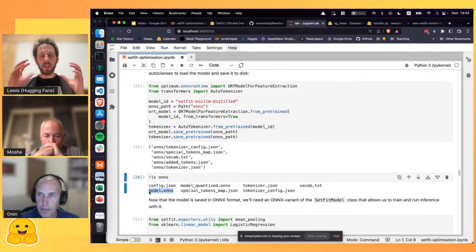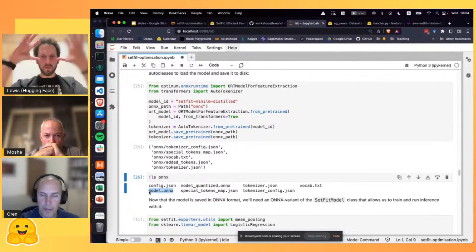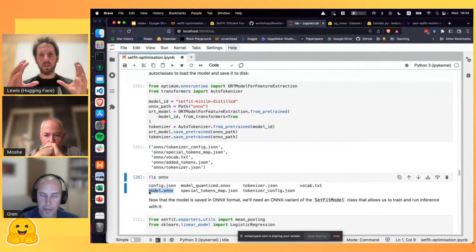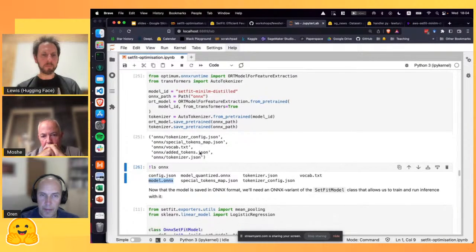So I'm not going to go into tons of details about what ONNX is, but you can think of it as a way of capturing the structure or the architecture of your model in terms of a graph, where all the nodes in the graph represent operators. So you might have nodes for matrix multiplication. You'll have nodes for the activations and so on. And once you've got that graph, you can do tricks like combining nodes. You can apply quantization, and that's what we're going to use with Intel Neural Compressor.